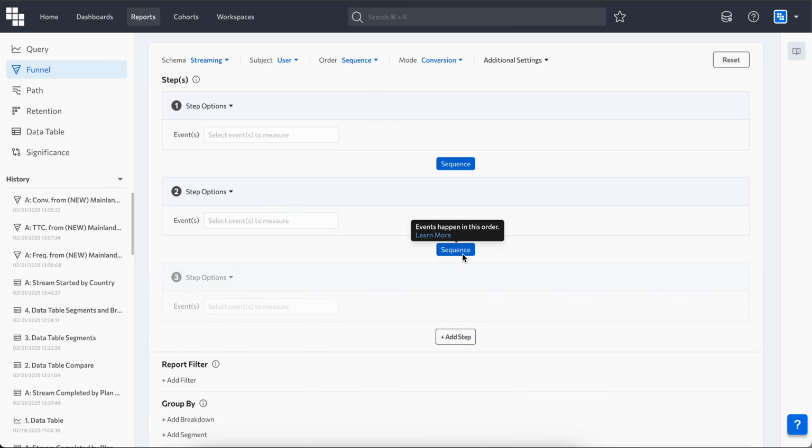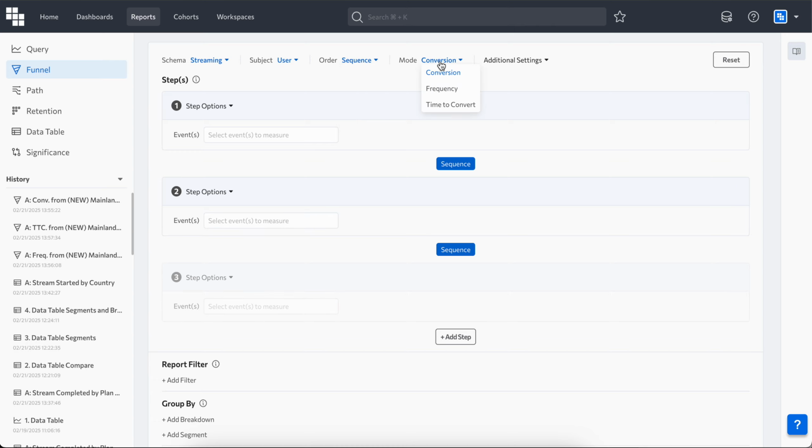So that would mean that if I had selected custom, I could pick sequence here between step 1 and 2, but I could make it so that step 2 and 3 have to happen exactly one after the other. Lastly, there's any, and what this means is that you pick a step for step 1, and step 2, 3, all the way through 10 can happen in any order. Step 1 is like an anchoring event, and this one will always happen first, with the rest of them happening afterwards.